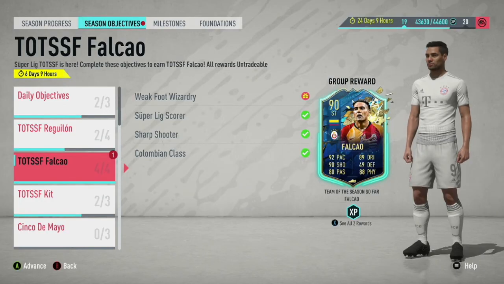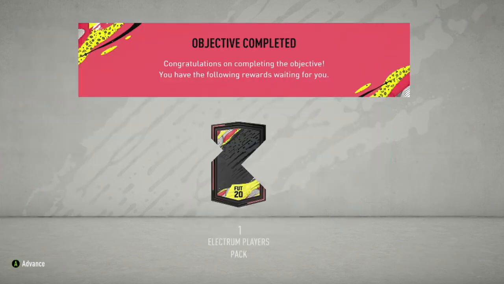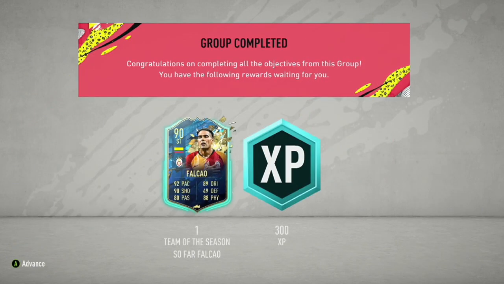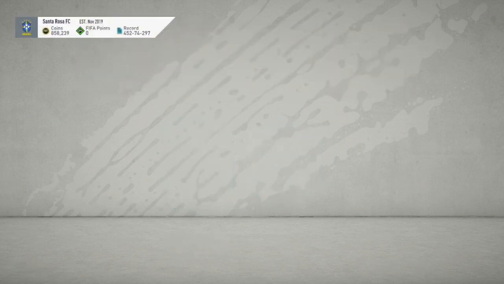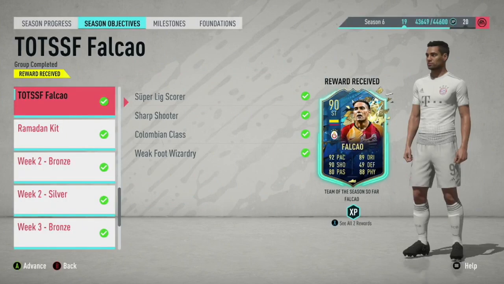Lads, it is done. Team of the Season so far, Falcao is in the club. I learned a lot along the way. But I'm so glad to have him here and I can now go and review him for you all. Show you exactly how he feels, how he plays. But that's the man right here. Welcome to the team, Mr. Falcao. Hopefully you will be able to score us a bunch of goals. So come on in you go. We'll get him into a squad and see how he feels.